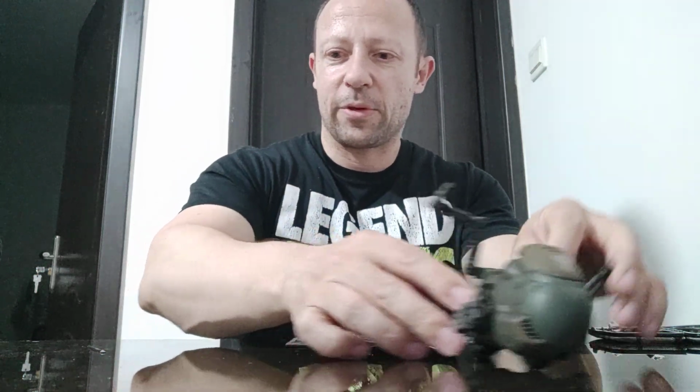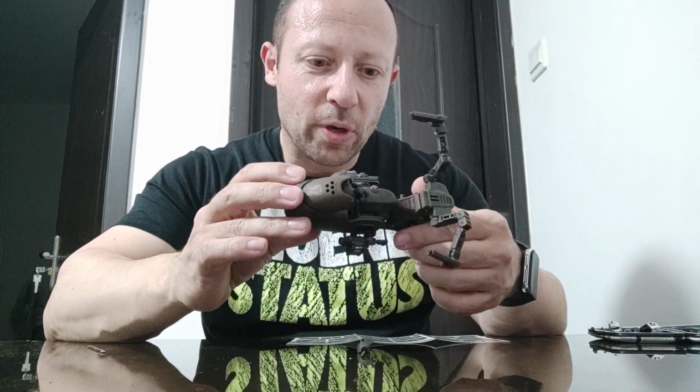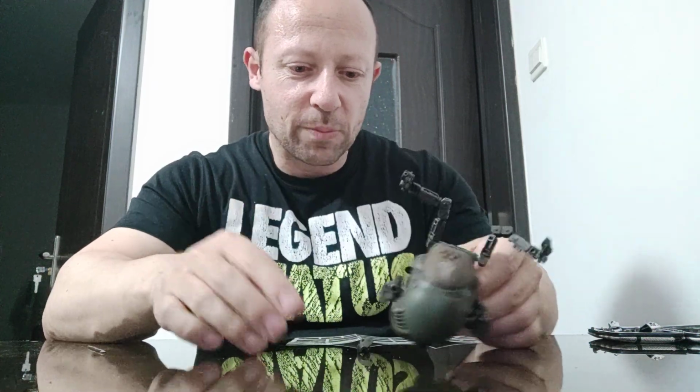Looks pretty damn nice, I have to say. Looks really good, adding a lot of extra play value. It's a shame there's only one kickstand on it. Two would be nicer so it balanced better. Don't lose this piece here.